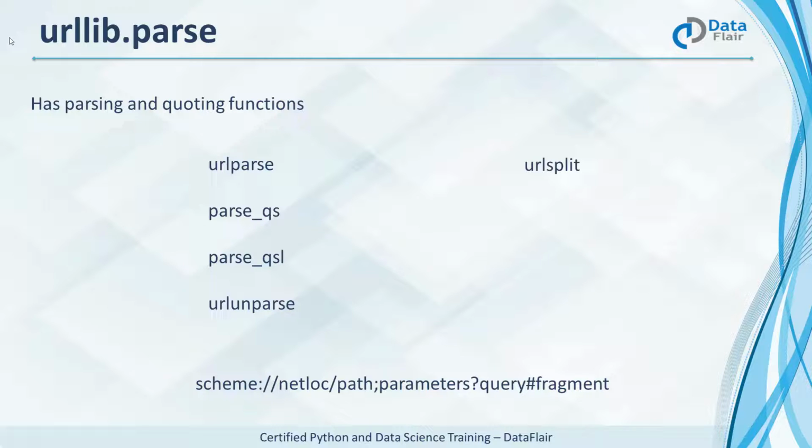And urlsplit is like urlparse, except it does not split the parameters. urlunsplit combines a base URL with another URL and constructs a full URL. urljoin joins components to form a URL, and urldefrag removes the fragment identifier from the URL, returns it separately, and also returns the modified URL this way.